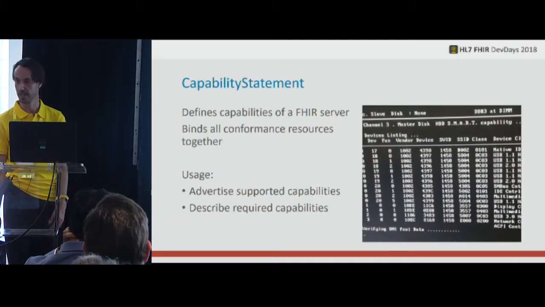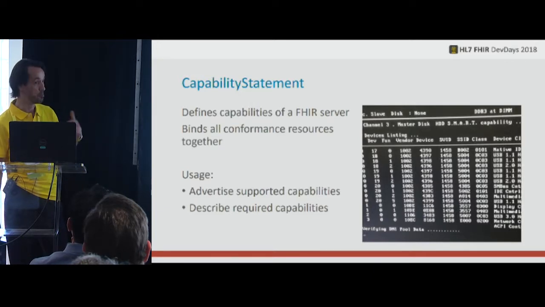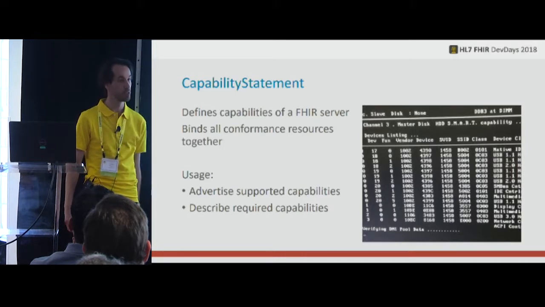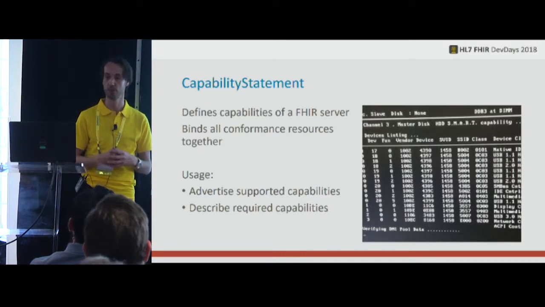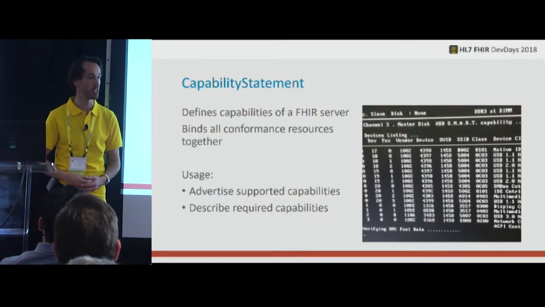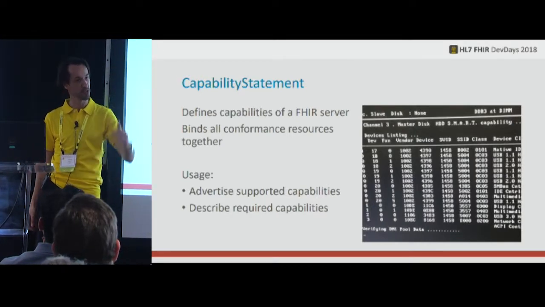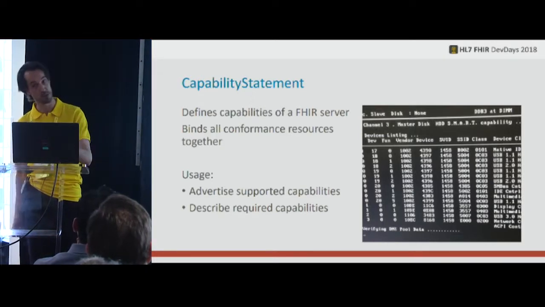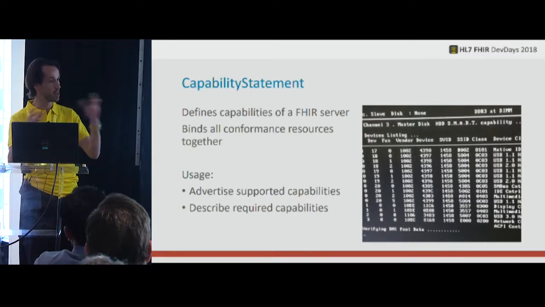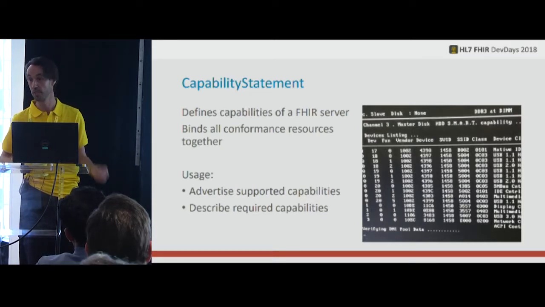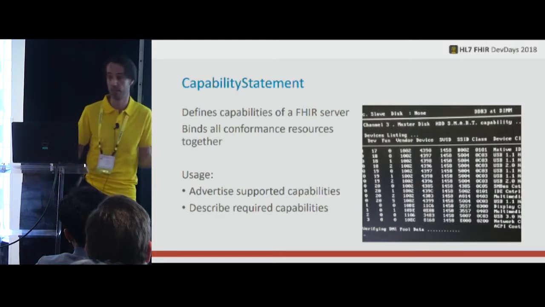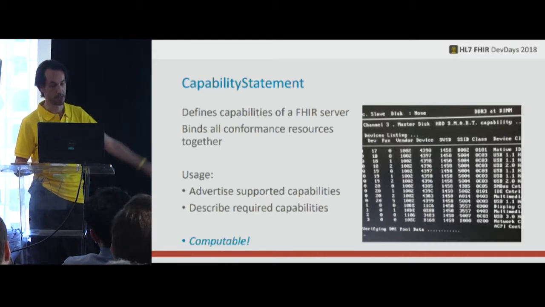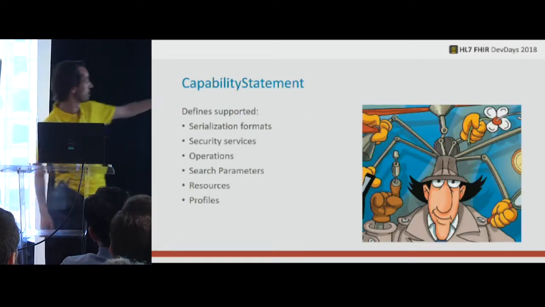And this is actually how that works. A server publishes a big resource called the capability statement, and that contains all the other ones we just discussed. So typically, if you have a client that works with a generic server, it'll get that capability statement, and it'll enumerate the list: which resources does the server support, which operations, oh, I can only read, I can't write, which search parameters do we support, etc. You can dynamically tweak your user interface to enable or disable certain features. Or maybe say this server is incompatible with my application. Again, computable.